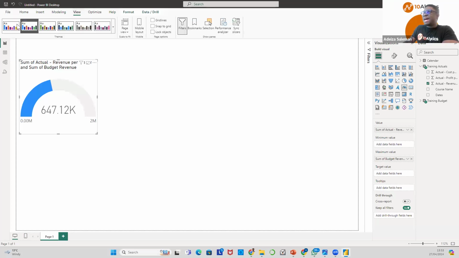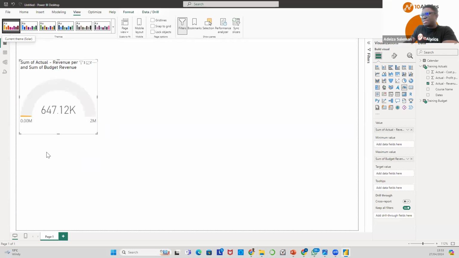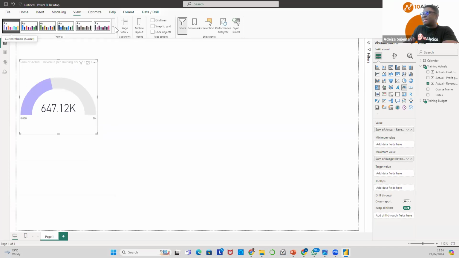First of all, I'll go to my view. I'll click on view, and I want to change my theme, the colors and all of that. I'll click on this arrow to see the different themes I have. Let me see. I think I'll use, let's try solar. Solar doesn't look too bad. If I need to change, I can change it afterwards. It's also not set in stone. No, I think I'll leave it on solar for now. Again, we want to keep things simple and use visuals that are visually appealing to the eyes. Okay, now I've created my very first visual.